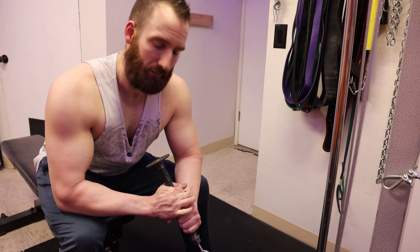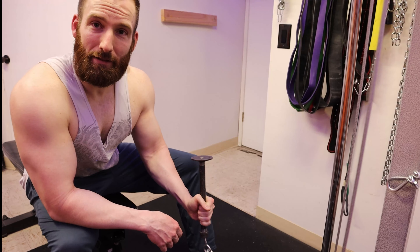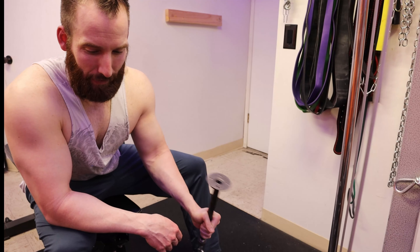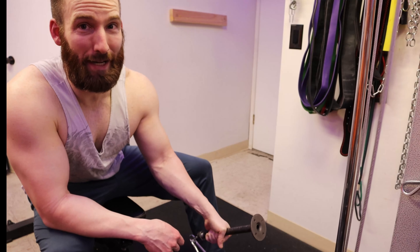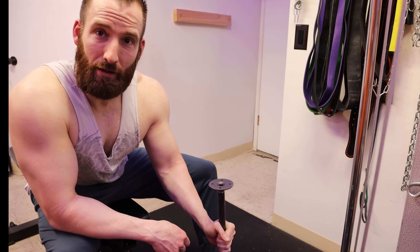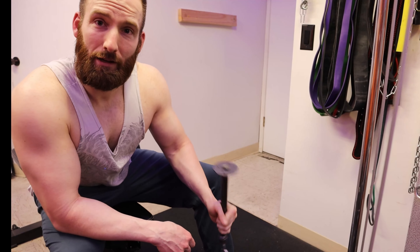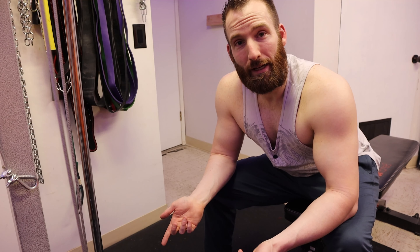I've been doing this for about a month or so. It's actually been a lot of fun because this is stuff I don't really train very often, and I love to do something different that's challenging. I want to work up to doing more weight, but I'm not going to go up in weight until I'm comfortable right here — and as you can tell, I've got a ways to go. This is just a fun way to really get super strong, stable wrists, good grip, and forearms too. I'm hoping to get some really crazy forearm muscles going. If you do something similar, just go back and forth — two or three sets. You can get this knocked out in like five minutes. Really quick and easy — a really nice finisher.